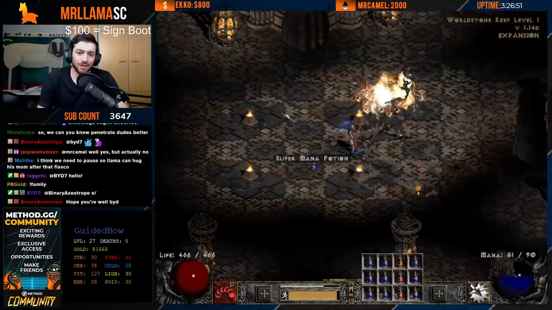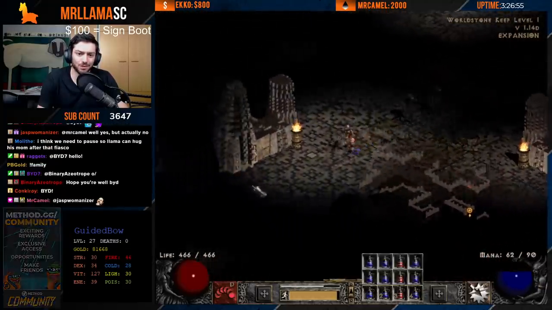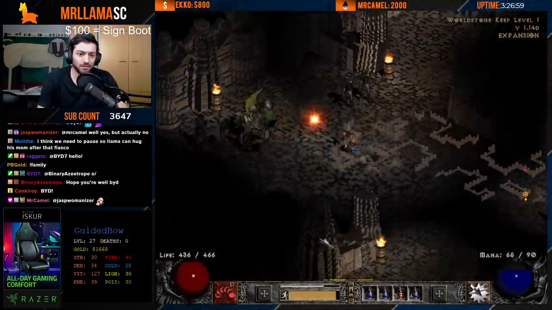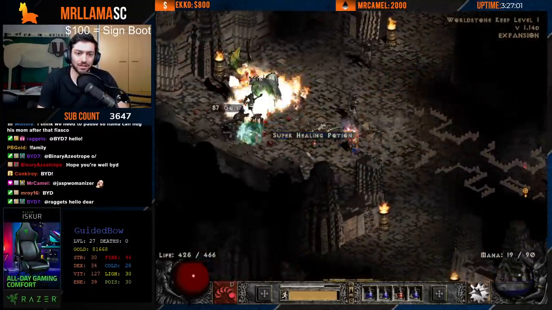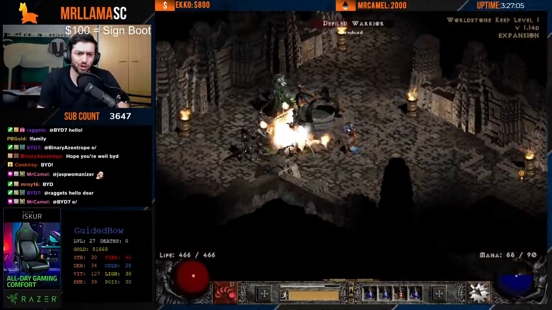I mean, we're not even really farming experience that much, and we're already leveling. This character really levels super well through normal. Very few issues whatsoever. She kills things super fast. Act 4 is the only place that it's a little bit tricky and difficult.